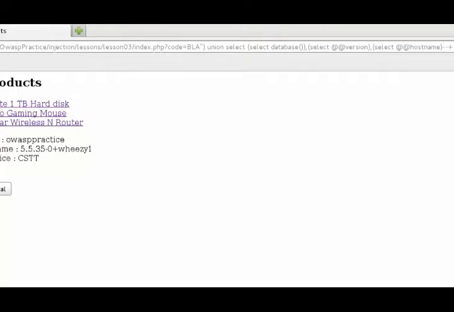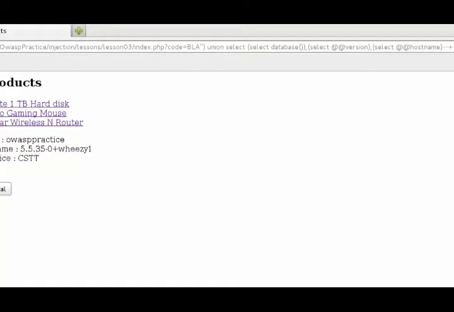But we can do more than that. Obviously, we can start listing tables, columns, and eventually we can even list contents, and we can dump the whole table. Again, this can be done in an automated way, and we're going to have a class about SQLMap where you will see how this can be automated. But it's very important also for you guys to do it manually. What if the tool doesn't work? What if you need to change the tool? It's always a must-have skill to be able to do it manually.